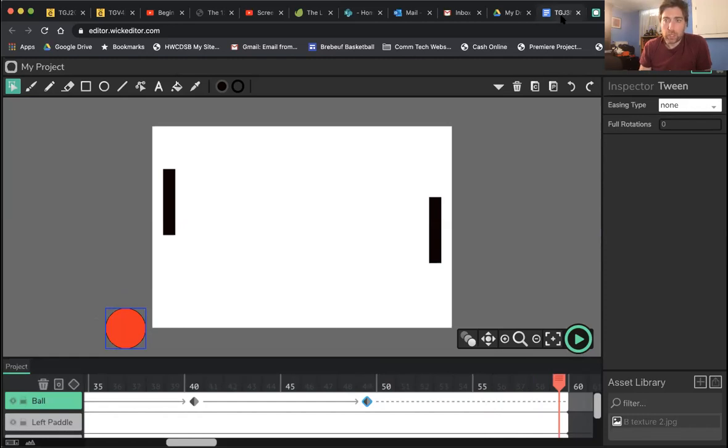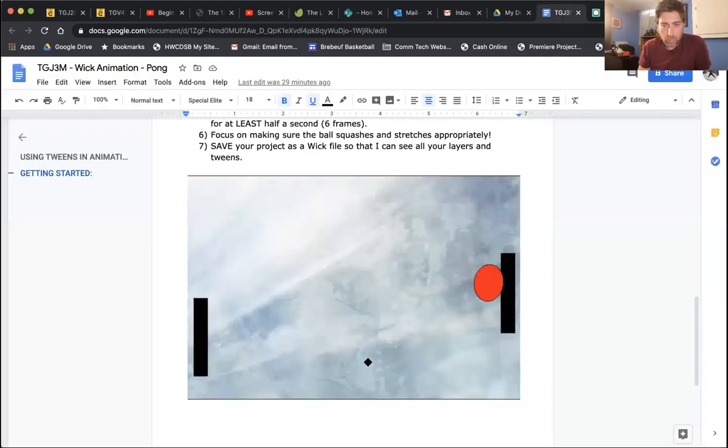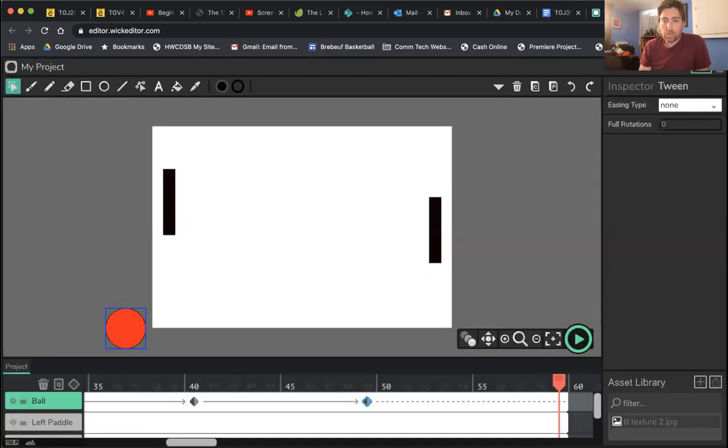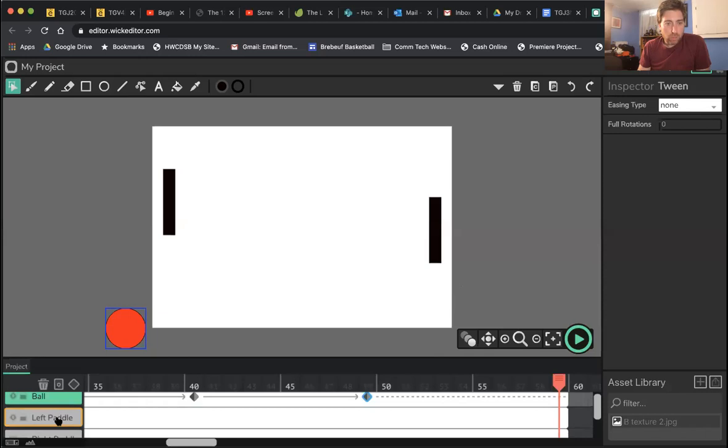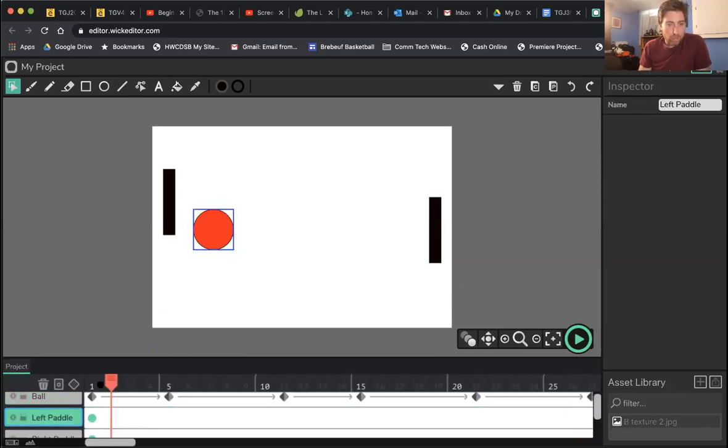If we go back and look at our example, the other thing that we're gonna create as it scores is a little message where it says victory or you win, something like that. So I wanna leave some frames in between there. So now it's time to start moving and animating the paddle, okay? So we wanna match this all up. So I'm gonna bring this back here. When I make this start, I'm gonna have this frame.